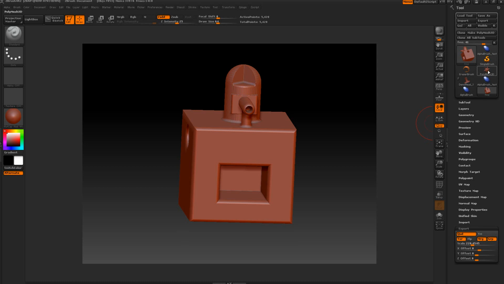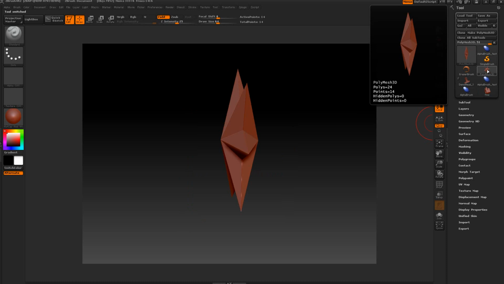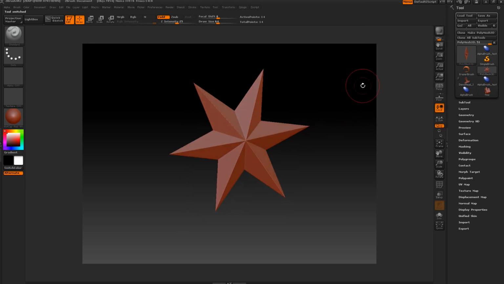If I want to import something, I would just select, let's say, the polymesh star tool, which is most common to use when you import something. It's not a necessity that you use this. Then you can press import. If you come down here to the import option, you can do all your settings, and as soon as it imports, any adjustments you do down here will affect it when it imports.